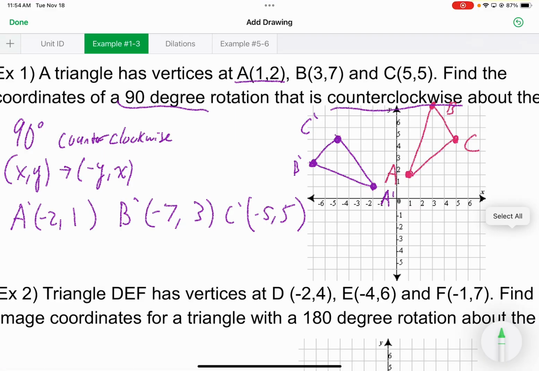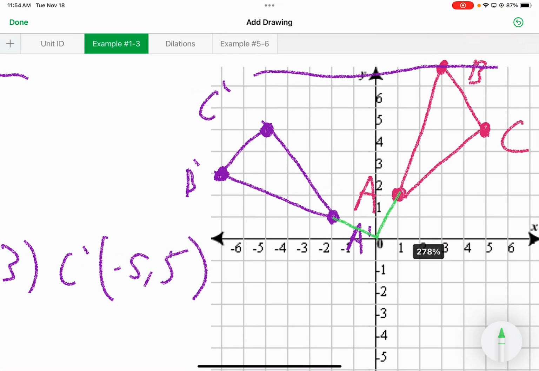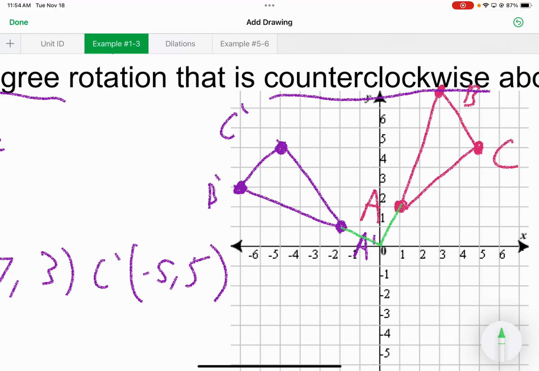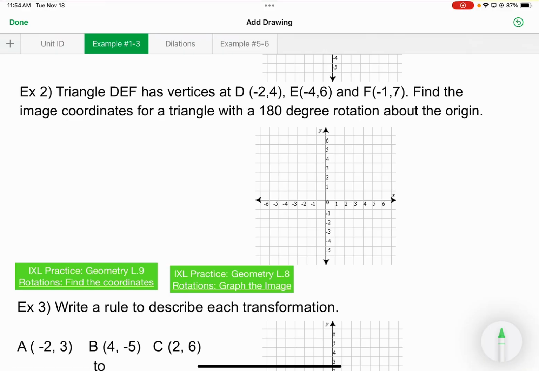But here's what I should do: if I connect the points from my original points to the origin, and then from the origin to the image, then it should make a 90-degree angle. If I go from here to here, and then here to here, does that look 90? Yep, for sure. It's going to be harder to see B because it's just going to go along that line. And for C, here to here, and then there to there. I would also say 90 degrees. All right, it checks out. It works.